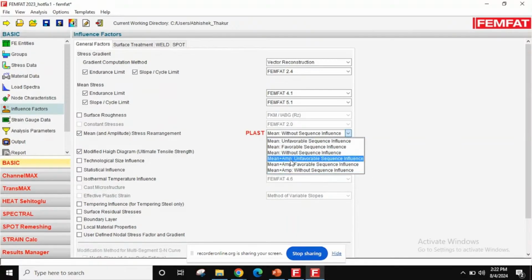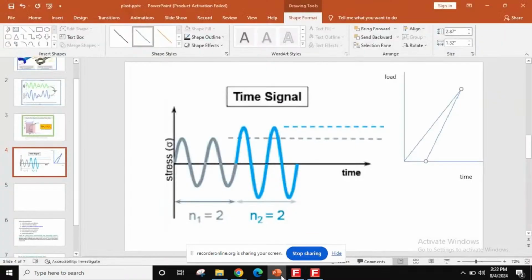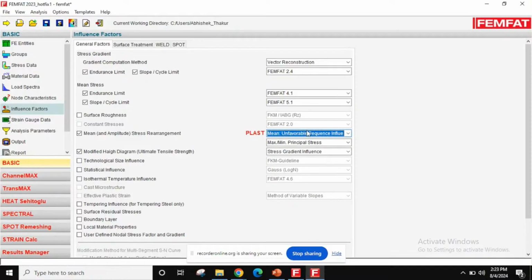You should always use mean plus amplitude unfavorable sequence, because if you use only mean, it will take the mean stress from this time signal or stress-strain curve and, since we are using linear material properties, use Neuber's rule to convert the mean stress into the equivalent mean elastoplastic stress.